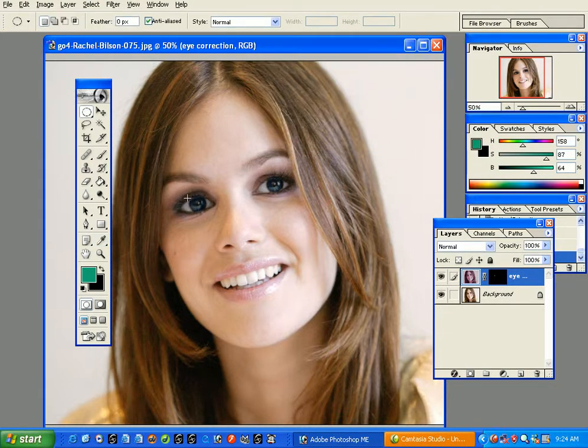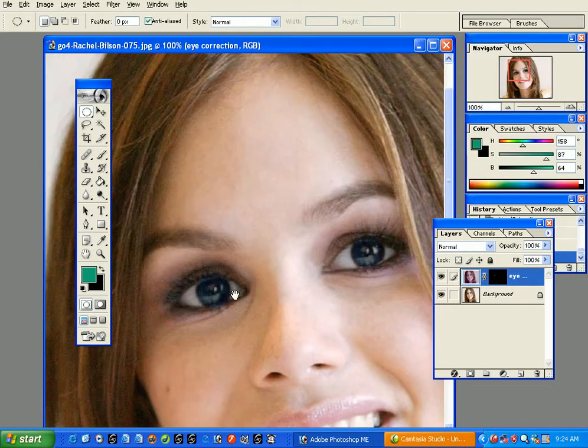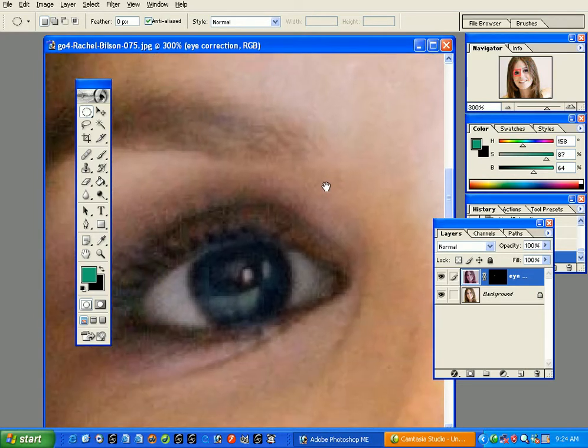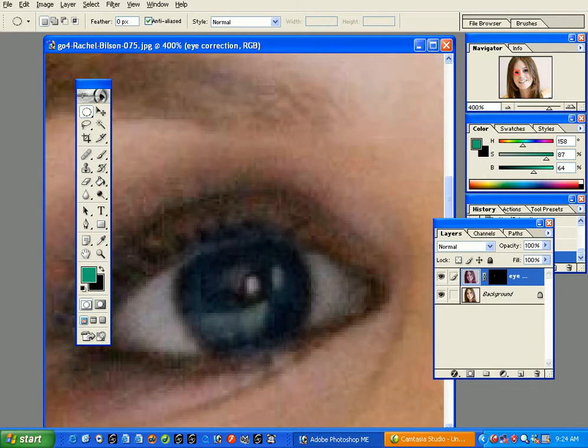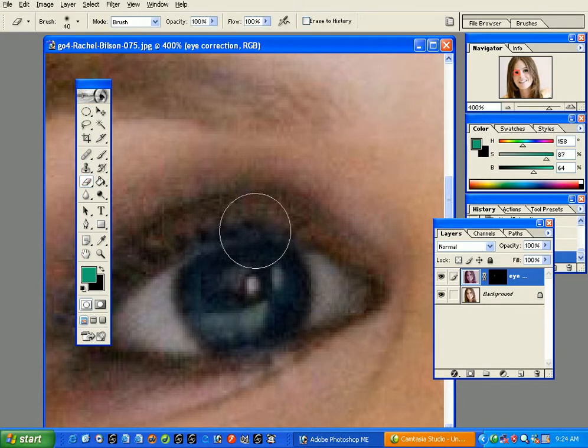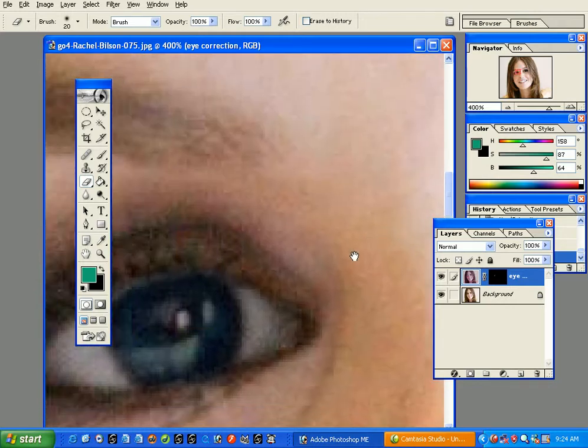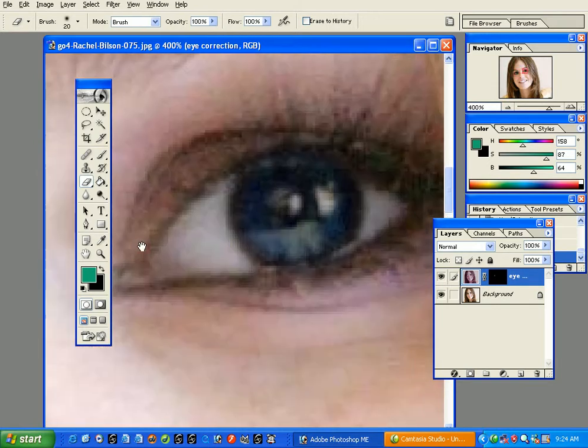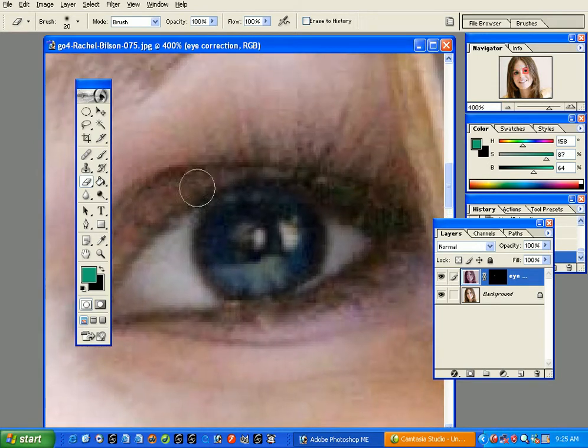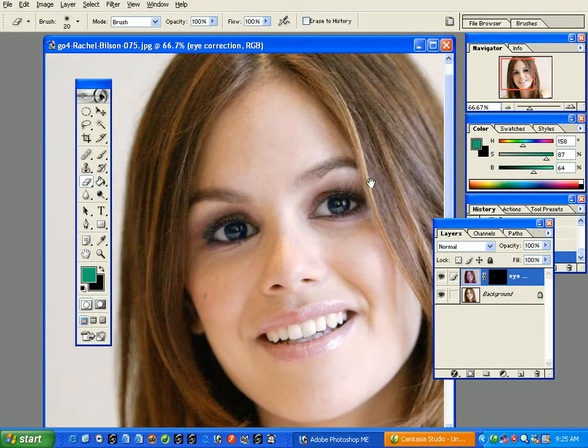Now if I want it to be more elaborate in this, what I can do is actually remove some parts, because here the mask is extending upwards. So I can go to my eraser tool and just erase the part that's extending downwards. Okay, just to make it perfect. Alright. So that's the eyes.